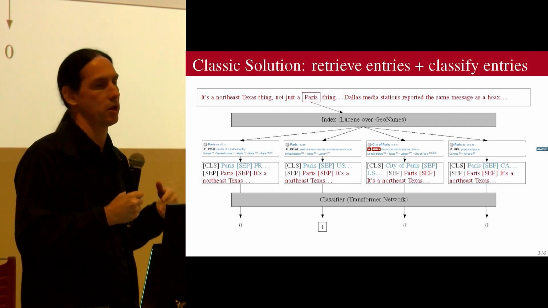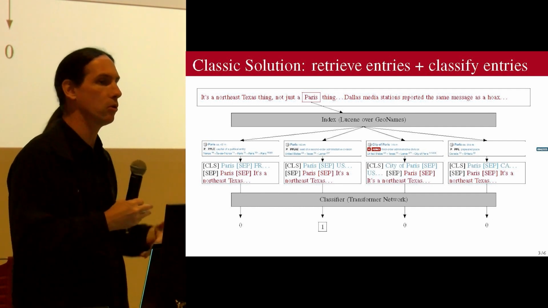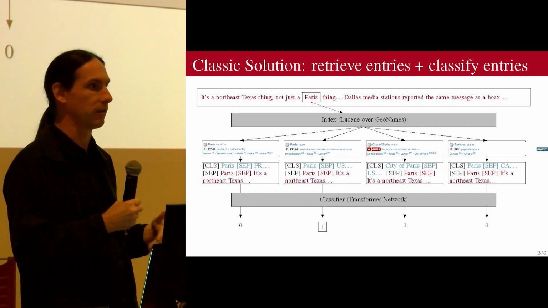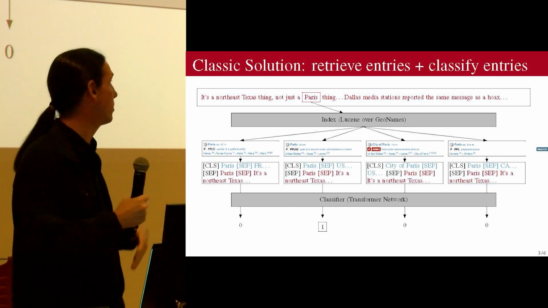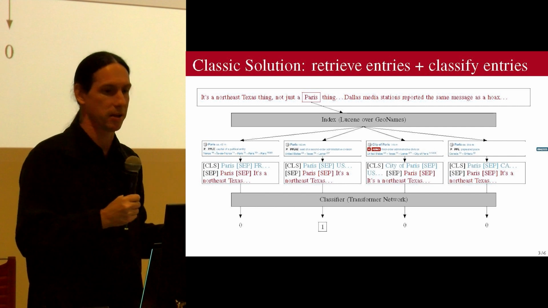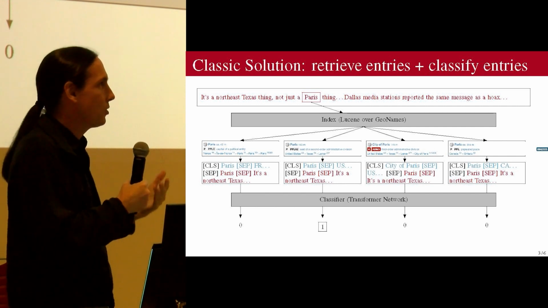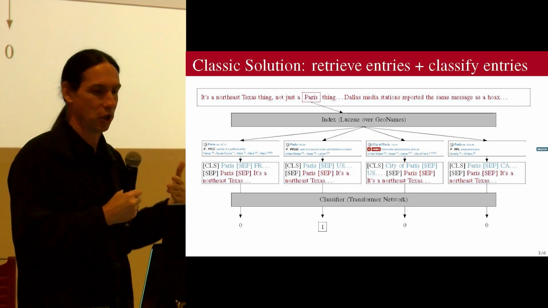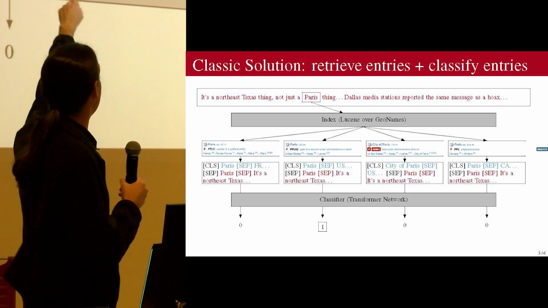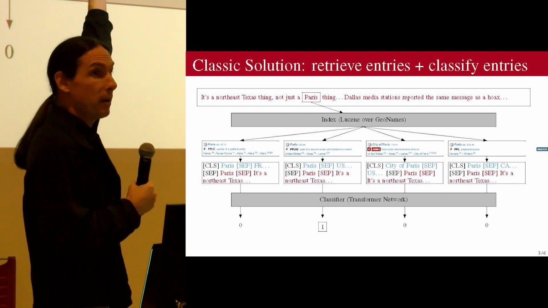Okay, so once you've retrieved these, this is just a simple text matching lookup. So how do you tell which of these is the best one? Probably the simple information retrieval system can't figure that out. So what do you do? You pass it through some kind of classifier. And it's 2024, so the classifier is always a transformer network these days. How do we do this? We basically just take the information from the candidate. So, could it be the Paris in France?